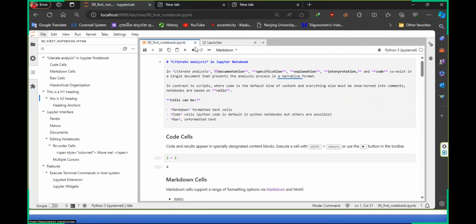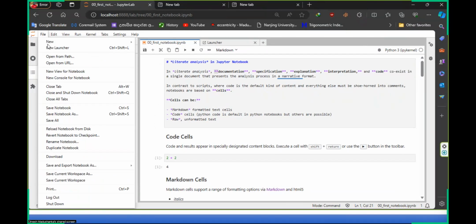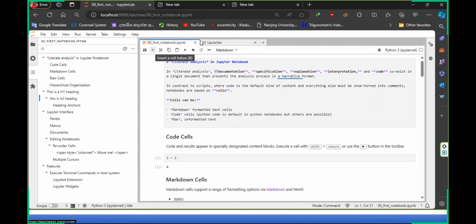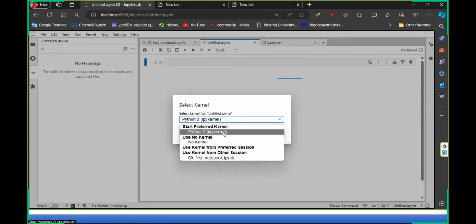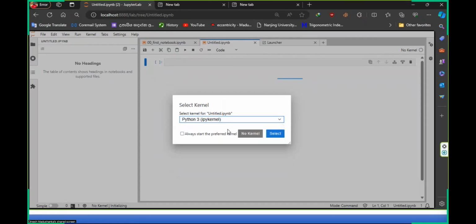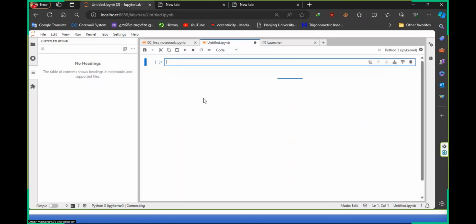If you need to create a new one, you can go file, new notebook. It will create a new notebook for you, and it's asking what kernel should be used. It should use Python 3, because here I didn't install other kernels. If I install R and the rest of the kernels, they will appear. But because we are going to use Python, we use the Python 3 IPython kernel and then hit select.